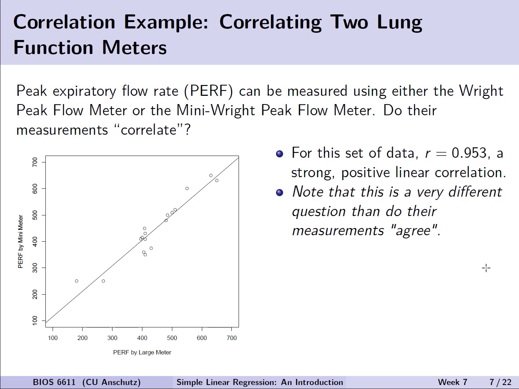We see a scatter plot with a linear trend line plotted over it on our figure here. We see that for the most part, it does in fact look like the data follows a linear trend. And if we calculate the correlation for our data, we would get a value of 0.953, or a very strong positive linear correlation. One thing to note, however, is that this is a very different question than asking if the measurements are in agreement. In that case, if we want to look at the agreement or consistency of measures, we have other metrics we can use than correlation.